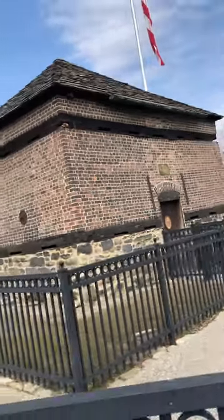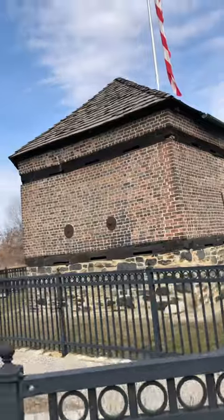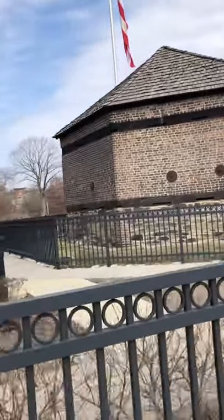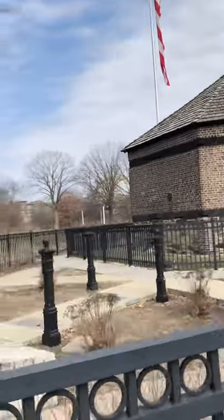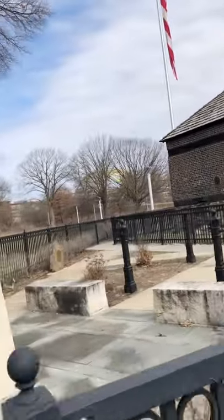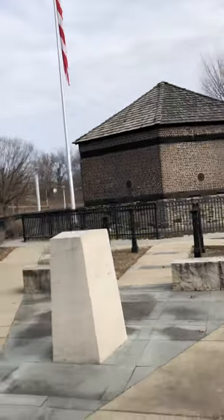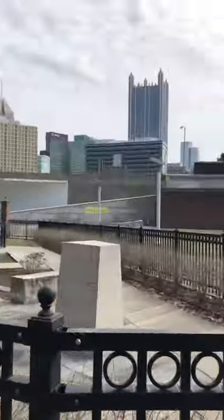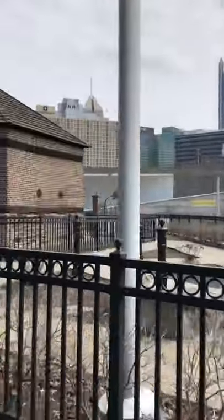It was built as part of early French fort fortifications, in fact. And even though it's called the Block House, it's not actually square — I'm going to walk around here so you can see that. It's basically a redoubt, so it's really meant to be a defensive position that's outside the walls of the fort itself.